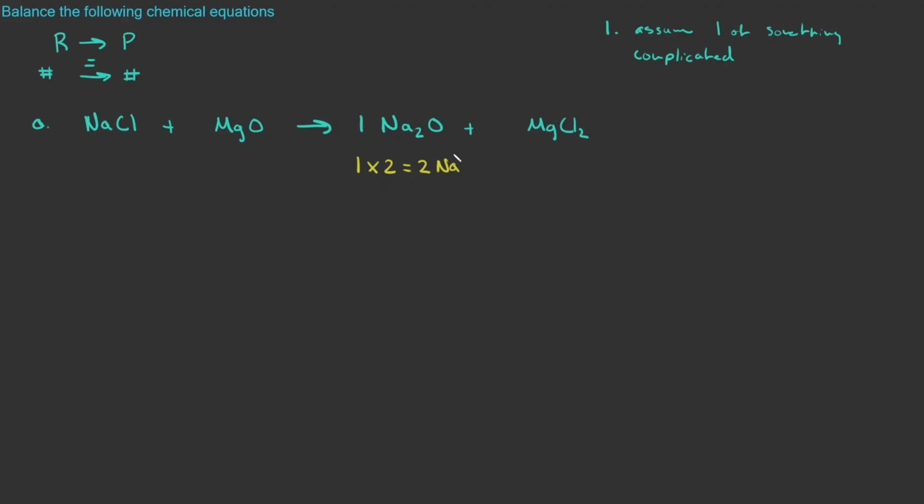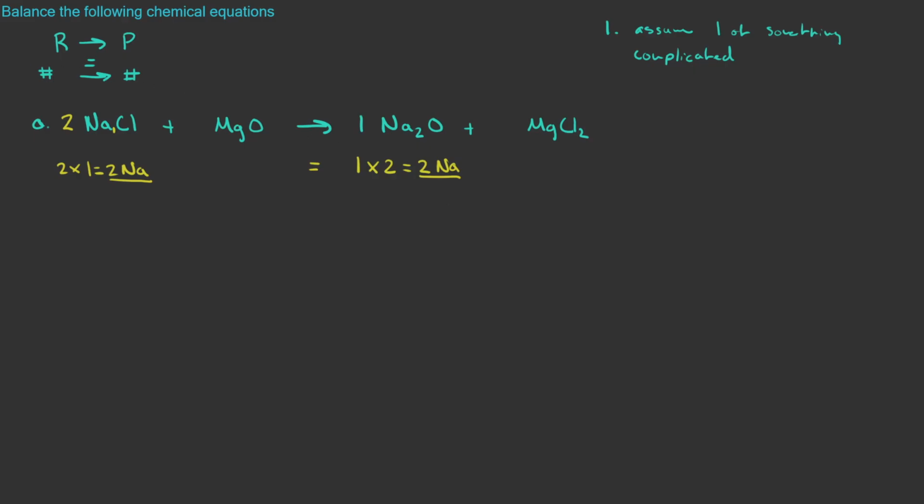And then we also have oxygens as well, but we won't focus on that until we make sure that we have the same number of Nas on both sides. And so if we have 2 Nas over here, that means we need to have 2 Nas on the left side. And so how do we make sure that we have 2 Nas? Well, the easiest thing to do is let's say that we have 2 of these in front. So that's 2 times, remember there's an implied 1 right here. So 2 times 1, that is equal to 2 Nas. And so we have the same number of Nas on both sides of this chemical equation, and so we're happy.